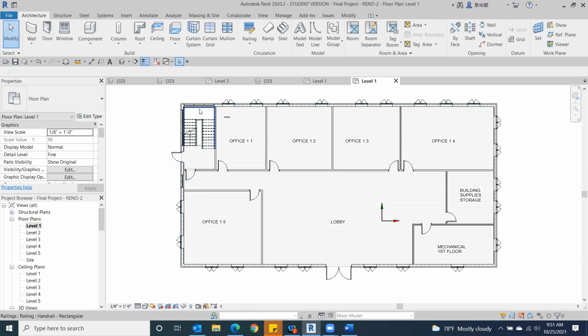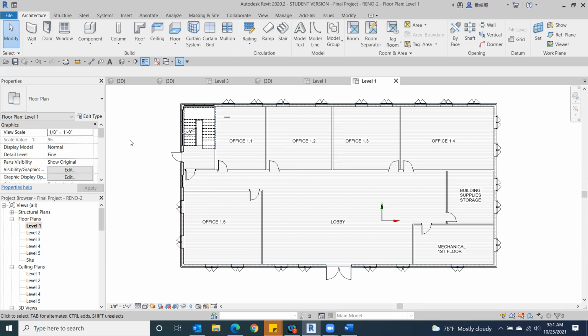If this is the only staircase in the building, there's no elevator or anything like that, there could be a lot of traffic here. So think about maybe adding another entrance or exit in this space and in the building, not just in this space, because it works. I'm not saying it doesn't work. It's good to get people in and out quickly, but think about maybe adding another one as well.